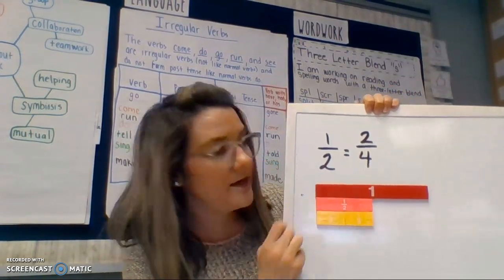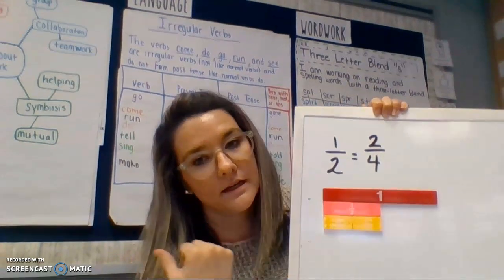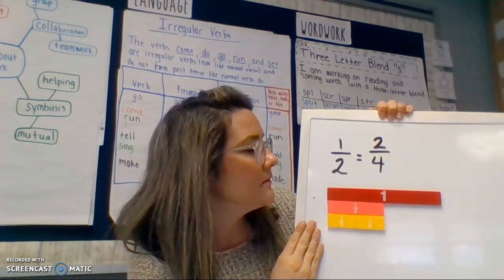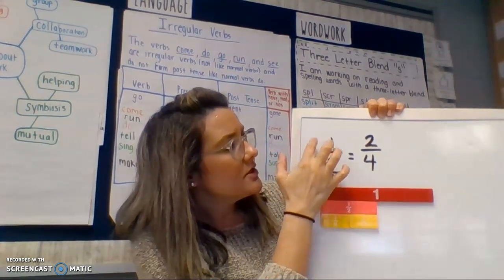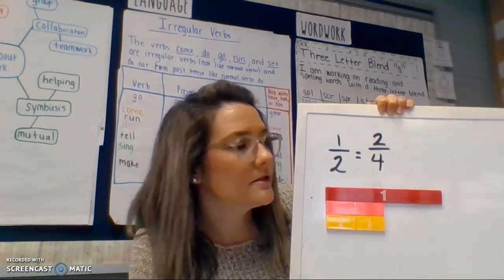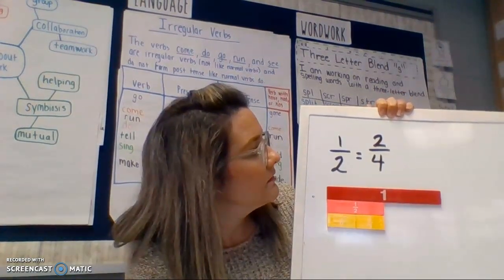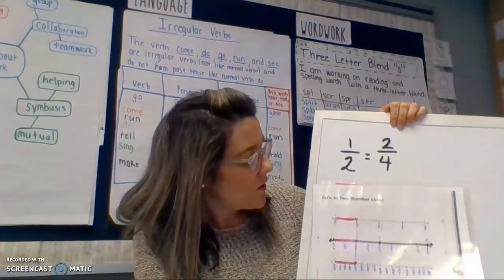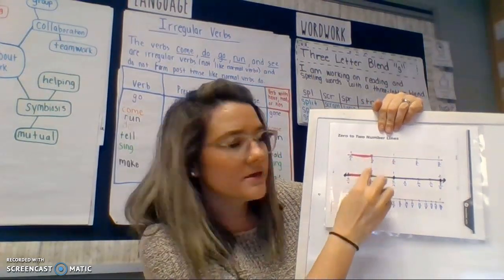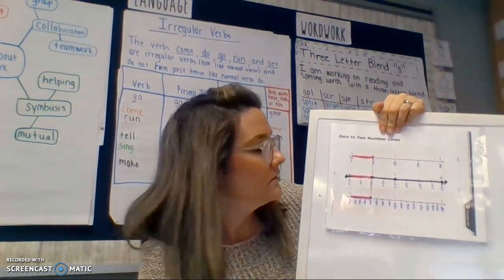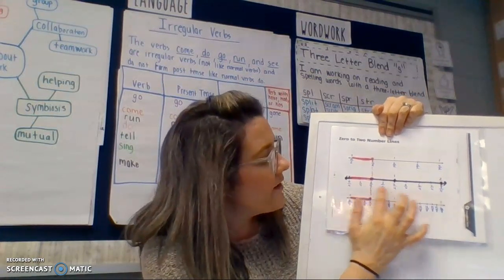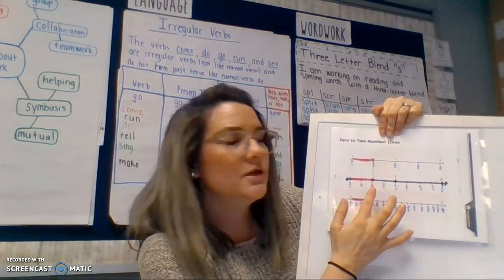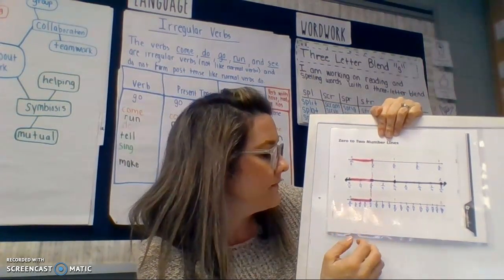If I were to have 1/2 of a brownie, and my friend Ella said she had 2/4 of a brownie, we would have had the same amount, okay? Think about the relationship between the numerator and denominators. If you think about the number lines as well, 1 out of 2 parts is right in the middle. If you think about fourths, halfway to 4 from 0 is 2, so 2/4.